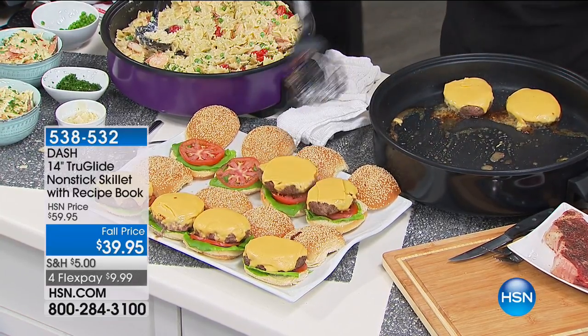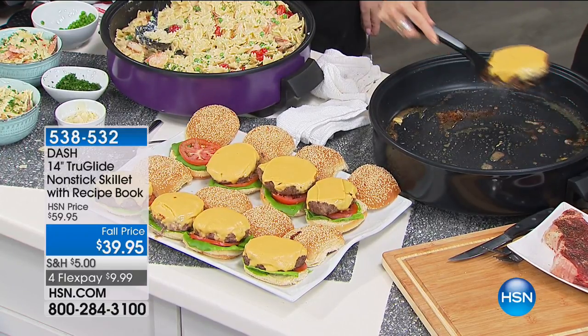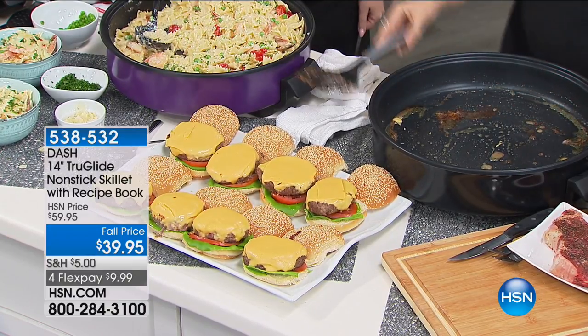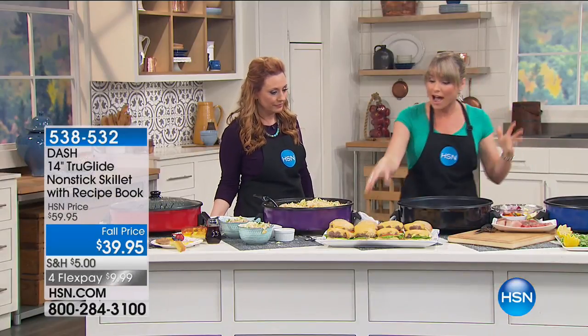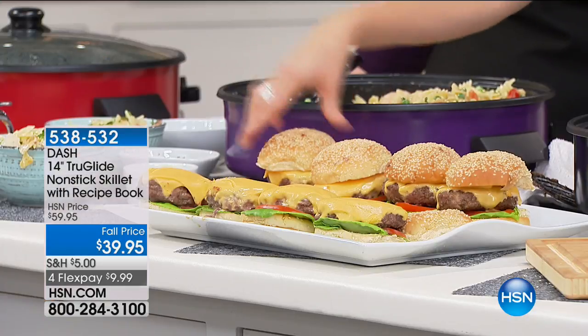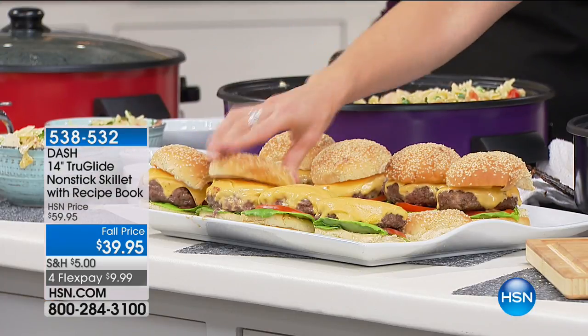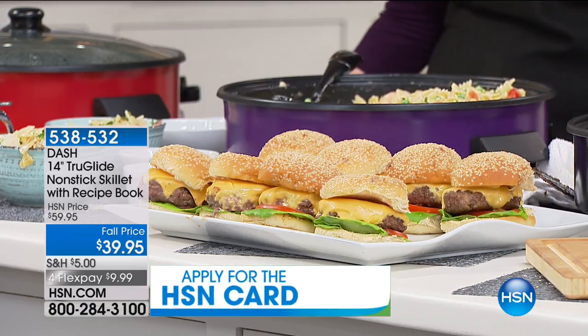I did. But you can actually see how many burgers were fitting on the inside here. So the capacity is there if you find yourself 2, 3, 4, 5 times a year needing to cook for a large crowd. Now, the remainder of the year when it's just you and your hubby or you and one of your kids or grandkids, you're going to leave it on the countertop. You're going to do your burger or chicken breast, your veggies. But look at the cleanup.